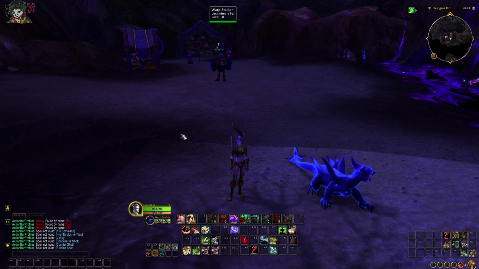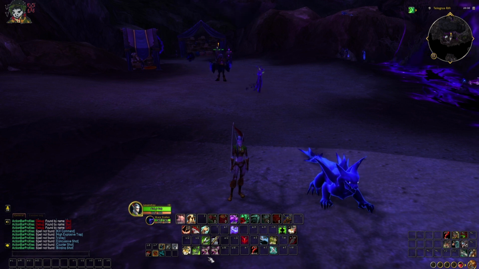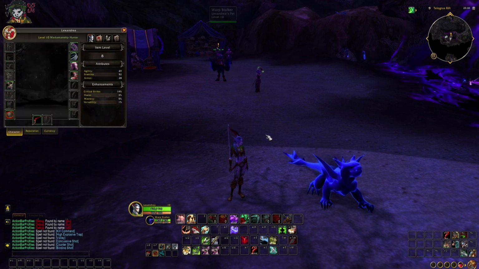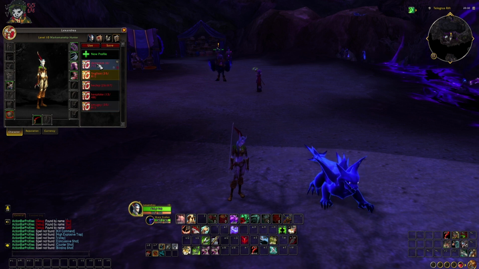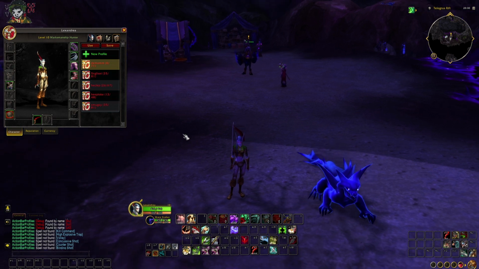So if I have a marksman hunter, I should have these bars more or less set up to the way I like it. Copy it, make a new profile, start a new character, and apply that profile right here. Just as you see, I got 5 functional marksman settings with this character.